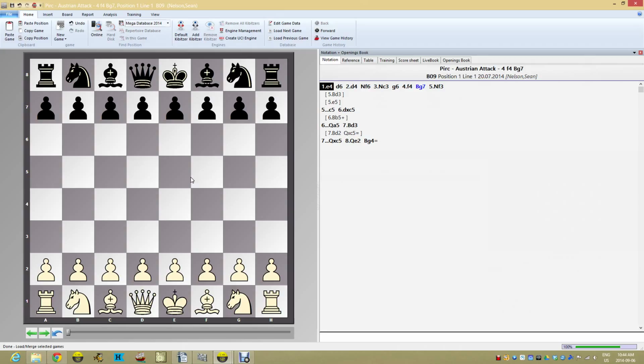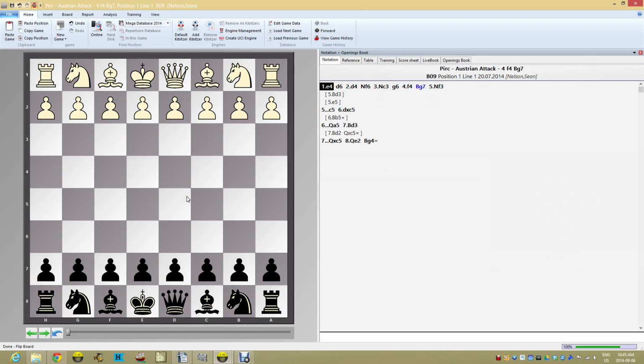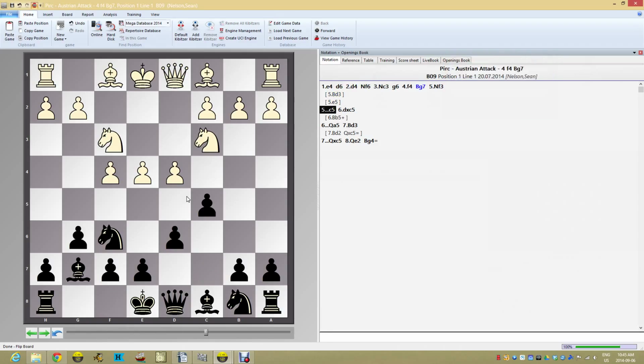So I say all that because I don't use the online database when I'm building my key line. Here I have the Austrian attack. I'm actually going to switch this around, because in this case I'm building a Black repertoire, and I want Black on the bottom. And if you saw in another video, I got this main line from a book. So this was a line from a book that talked about these options, and then I took the line from the book, and there's not more than one move for Black. All these options and variations are variations for White, and I picked the White variations.